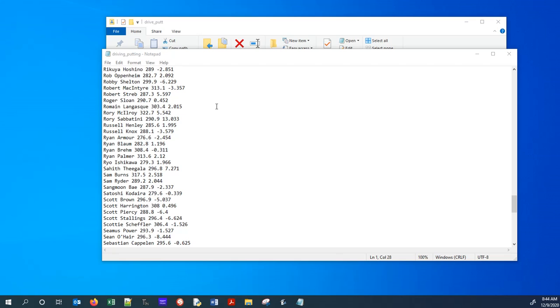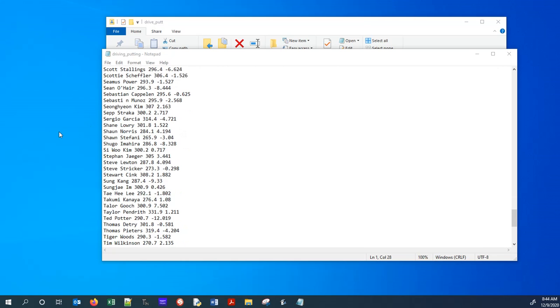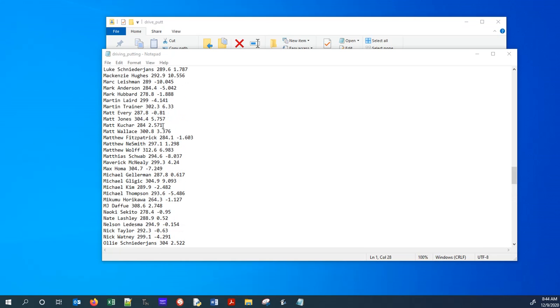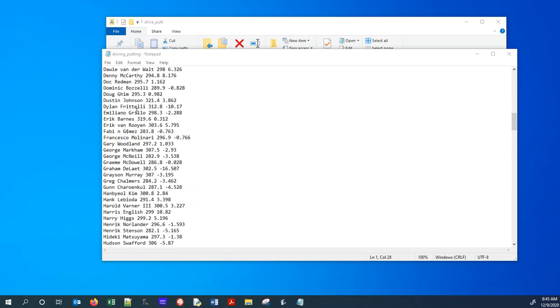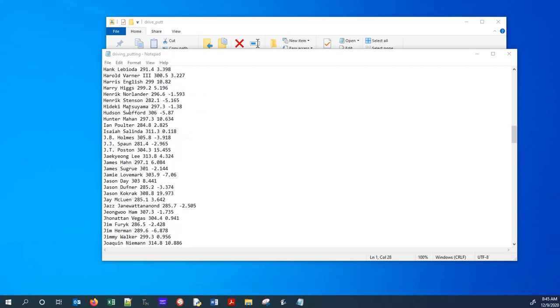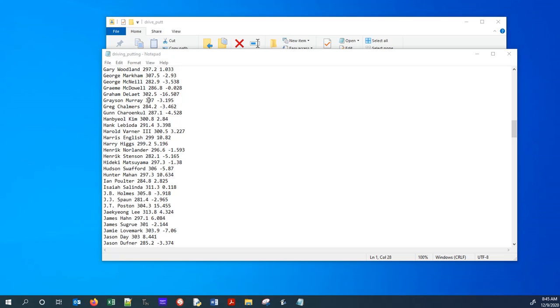So you can think of those as being like strokes that you saved in golf, because you usually want the lowest score to win. So you could see, let's see here, Graham DeLaet, I think, is a notoriously not great putter. Yeah, he's at -16, so he's losing, I think over the course of a year total.